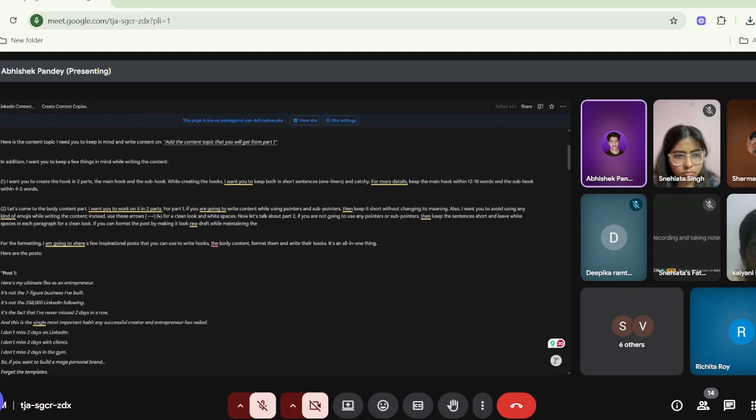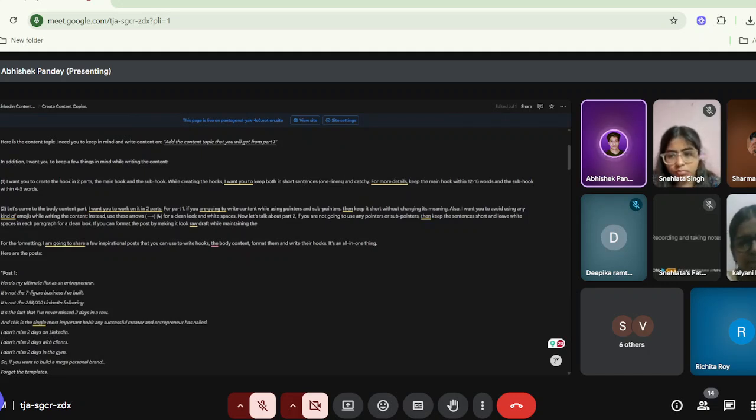Let's guide him. First comes the hook. What kind of hook do you prefer? Is it a one-liner hook? Is it a two-liner hook? Basically the short hooks, a hook and a sub-hook. So it totally depends on you. Basically, I prefer hooks in two parts. First will be the main hook, the catchy one, and the second one will be a sub-hook, which is basically a CTA that gives people a kind of FOMO so they don't scroll past the post. It's basically a FOMO-giving kind of sub-hook. And it totally depends on you.